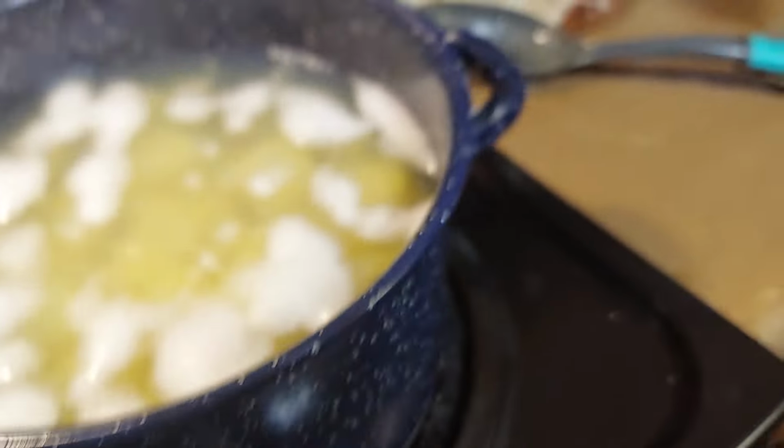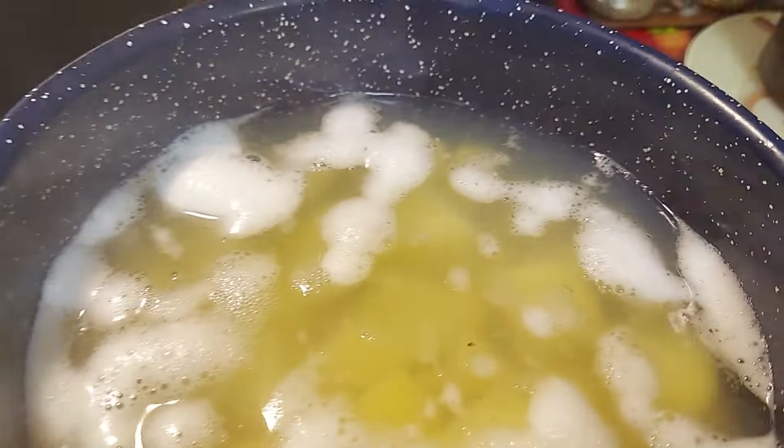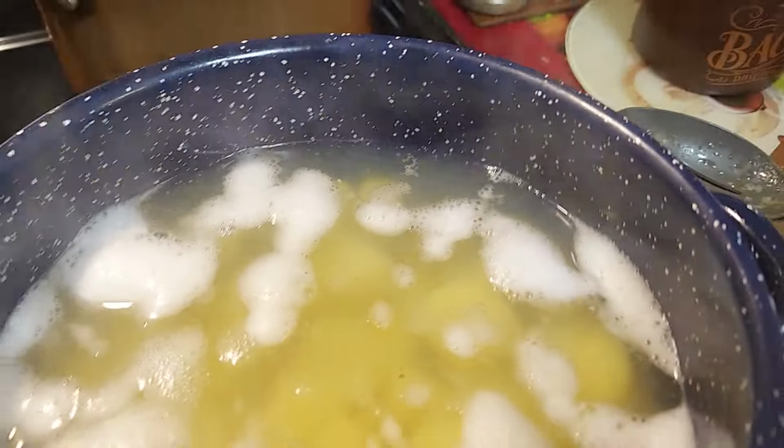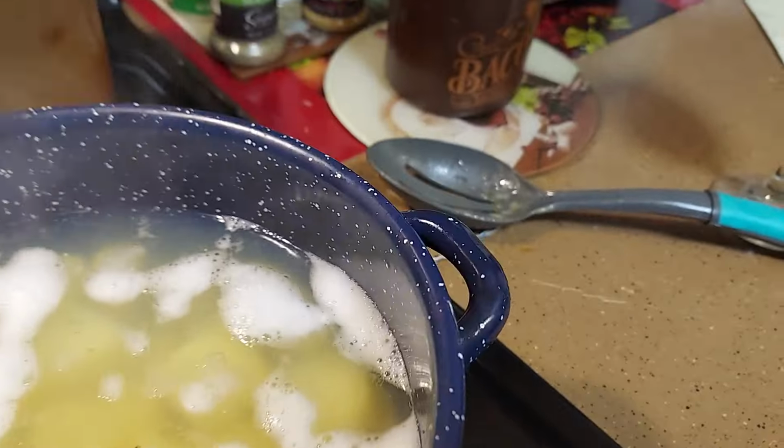And then we're going to have a salad. And we're going to have mashed potatoes, green beans, and oh, the sausage. So we'll come back and fry the sausage in just 2 minutes.